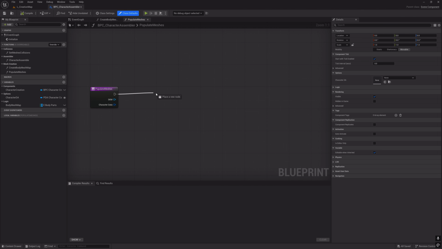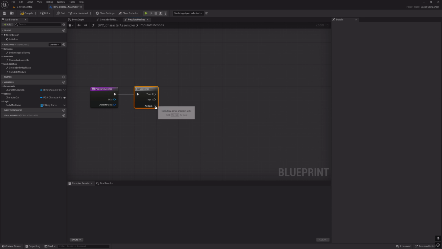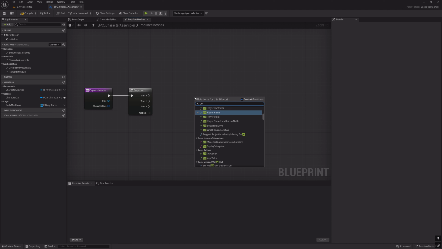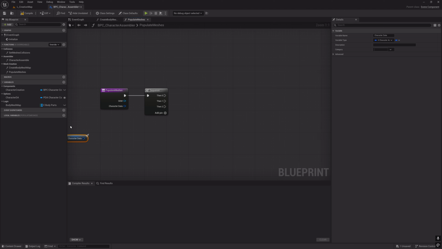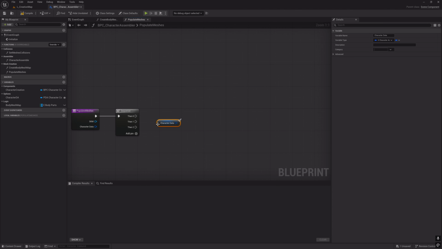The first thing that we're going to do is to make a sequence with 3 ways, and we need to get the character data from here. You have this F and arrow in the top right corner that indicates that this is actually a root node, basically from here to here.